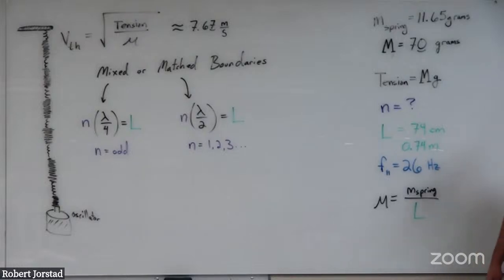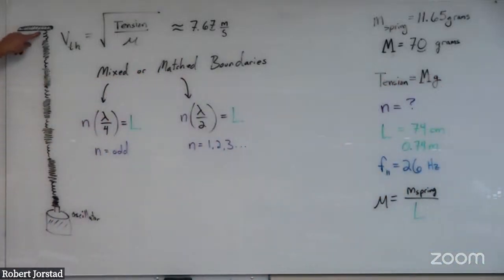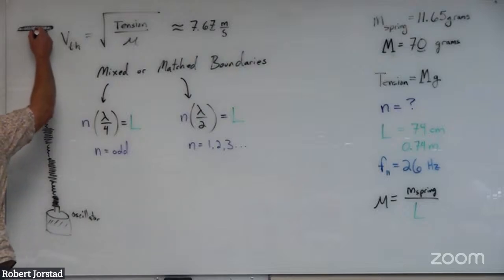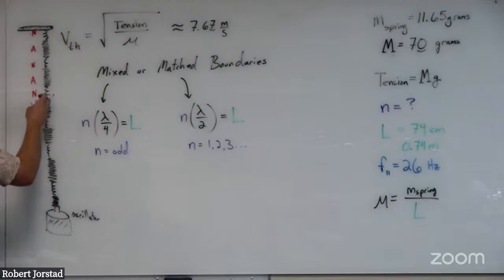All right, moving on. This is supposed to be a sketch of what we saw. There was a region of the spring that was blurry, wasn't blurry, blurry, wasn't blurry, and I believe we had this pattern. I counted it out before I started the video. So now what I want to do is label the nodes and antinodes. If you want to pause the video, go for it. Here I go. This is a node, antinode, node, antinode, etc. The blurry positions were antinodes. They were moving the maximum amount. The regions on the spring that were not moving at all were the nodes, minimum displacement.